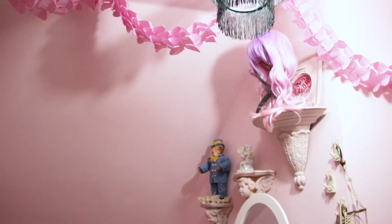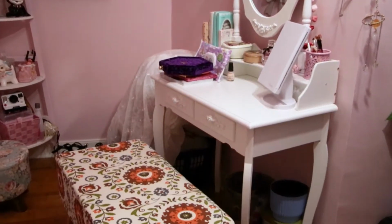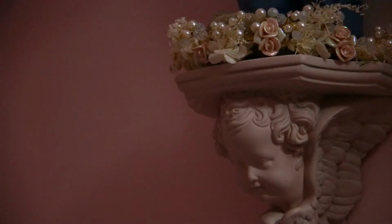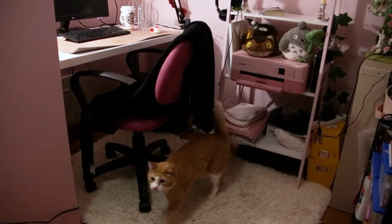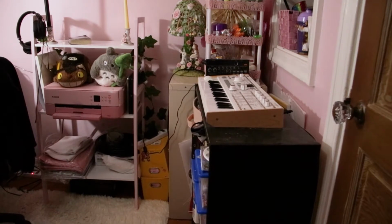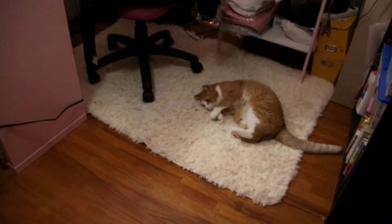Here's my office. I recently did a video about my office if you want to see it, like even before I started this kind of project, but here it is. I really love my office. I've been working pretty hard on making it into a beautiful, functional space. It is very cramped, but that's about to change pretty soon because I have another room in the basement that's almost ready that I'll be moving into. So while that's being finished, I thought maybe I could polish this up a little bit.